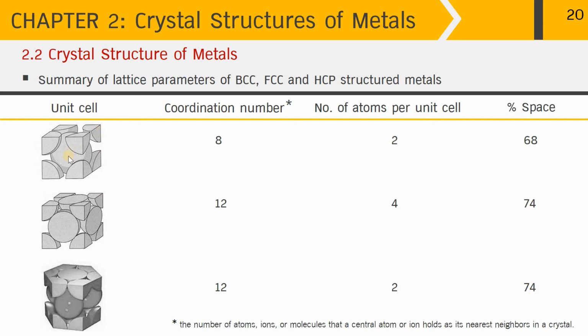And the last one is the BCC crystal structure, having a coordination number of 8 with 2 atoms per unit cell, and the atoms will occupy just 68% of the space within the cube. And what I would like to highlight here is the atomic packing factor. The higher number shows that the structures are closely packed, and that will influence the mechanical properties, the deformation of the metals when we do the working operations. But I will give you more details in the next topic.